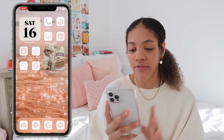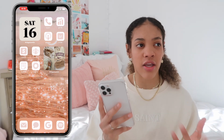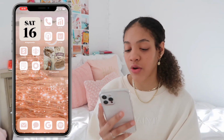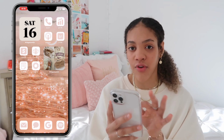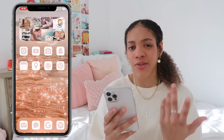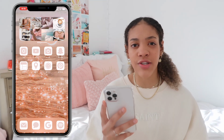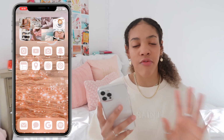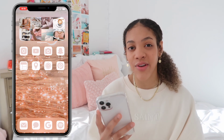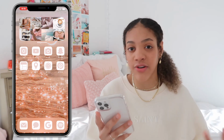The only other page I have is this one right here. For the widgets that have the little collage covers, I just made a collage in PicsArt or something and then I added it to its own album and chose that picture in Widgetsmith, and that's how I have these little collage photos for my widgets. I'm just gonna quickly go through these apps. A lot of them you already know about. They're pretty basic. Oh, and by the way, I got my app covers off of Etsy. You could just search up different app covers that you would want, whatever vibe you're wanting to go for, and I bought these. It was super cheap, like $3 or so, which is totally worth it for me because I love it and I haven't changed my icons since then except for Christmas. I changed it to a Christmas theme.